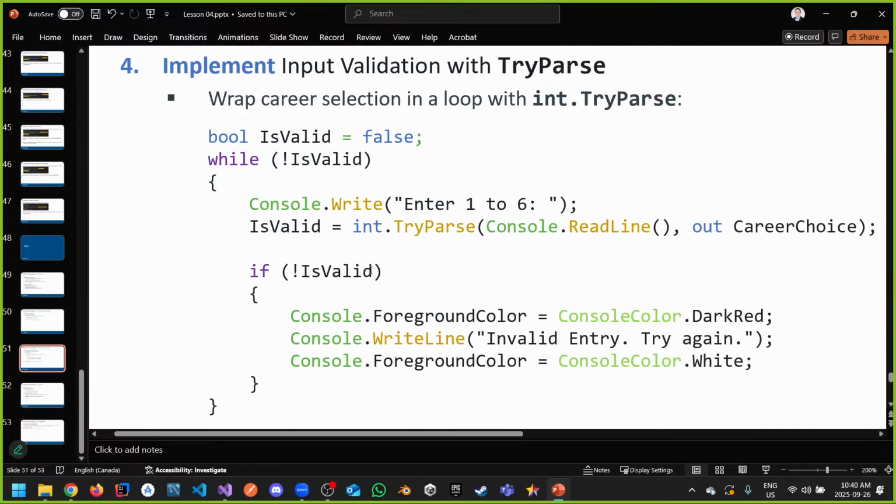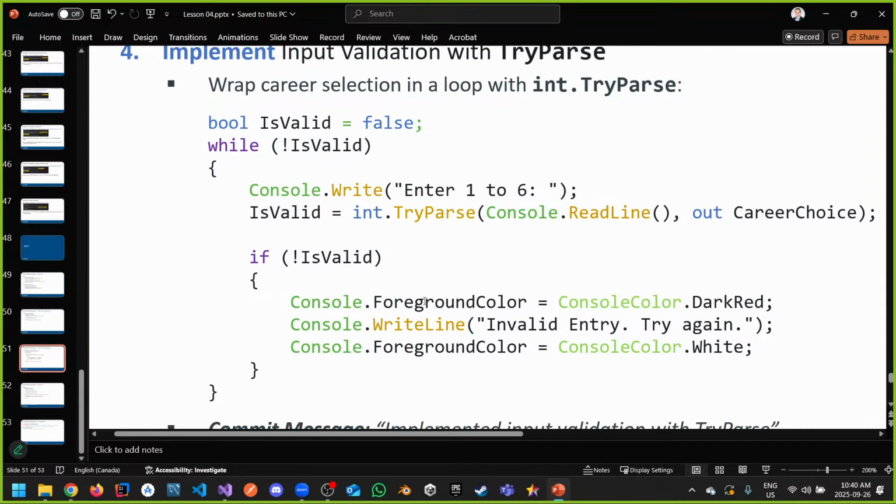I want to do the TryParse. Remember I just talked about TryParse? I want to put this idea in the entry place. Take a look at this. This is a drop-in replacement for what we have. Drop-in replacement, my friends. Let me show you.